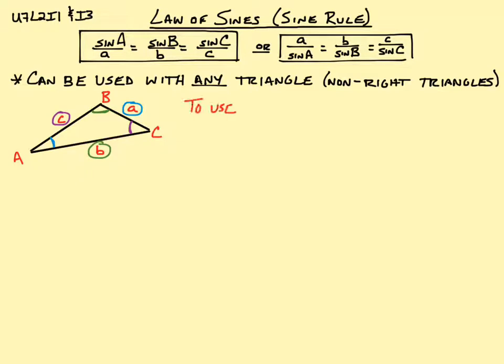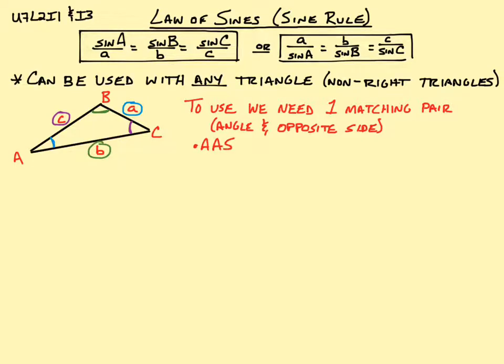So basically, to begin with, to even use the law of sines, we need to have at least one matching pair of angle and opposite side. Okay, so if we don't even have that, then we're in trouble. We can't really use the sine rule. So there's a few different possibilities to get that. The first being angle, side. So as you're working around the triangle, that might be angle A, angle C, and side A. And you can see there, as you're working around, we have the matching pair of angle A and little a. Or, you can go around to any of them.